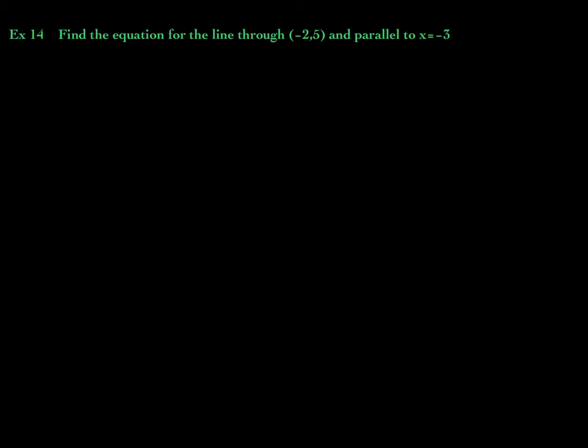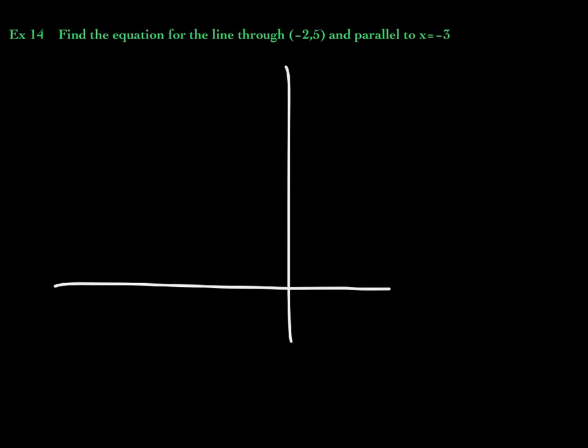So here is my picture, okay? This will do. All right. Just bear with me. All right, I'm ready. So the first thing I'm going to do is sketch the graph of this line, x = -3. What does that look like? Well, that's a vertical line going right through -3, so this is what it looks like.